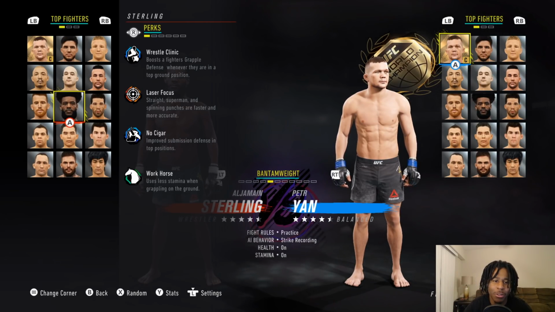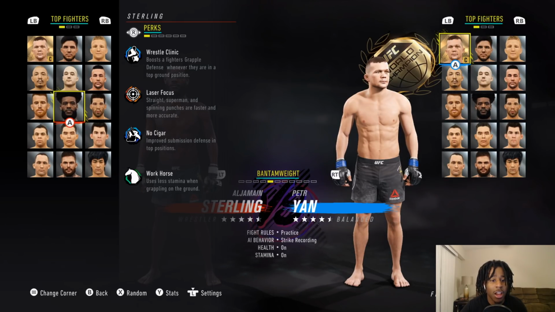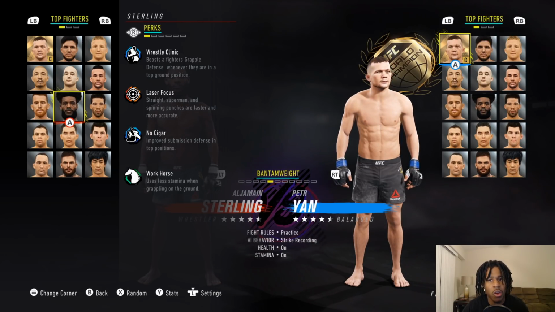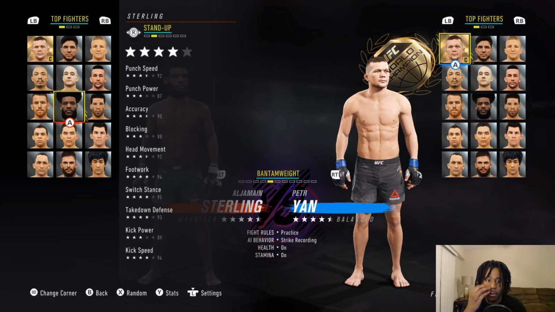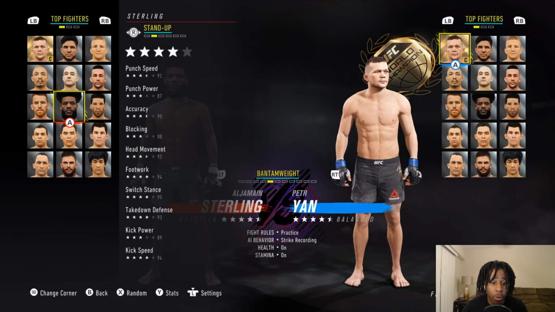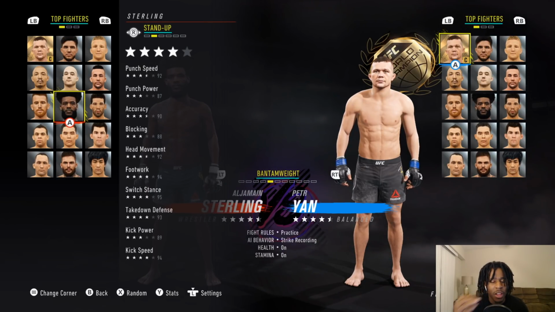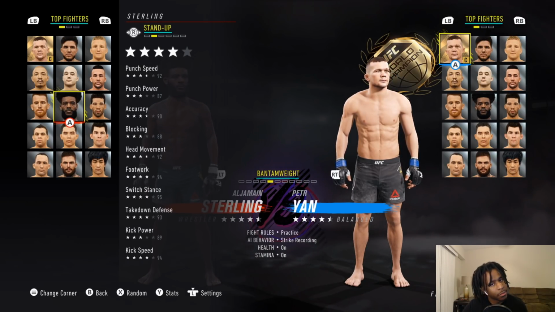Let's go ahead and run through these perks, man. It has Wrestling Clinic, Laser Focus, No Cigar, and Workhorse. So basically, three out of these four perks have to do with wrestling. So let's get a general idea of what we're going to be doing with Aljamain Sterling. We scroll over to the stand-up. Now he has his speed, 92. Head movement 92, footwork 94, which is very good, switch stance 95, takedown defense 93, and the kick speed stands out at 94. All in all, nothing amazing, but he can do a little bit on the feet, but you really want to wrestle with him.